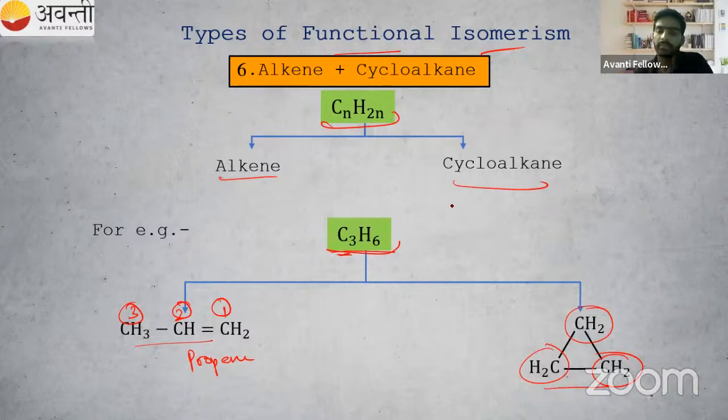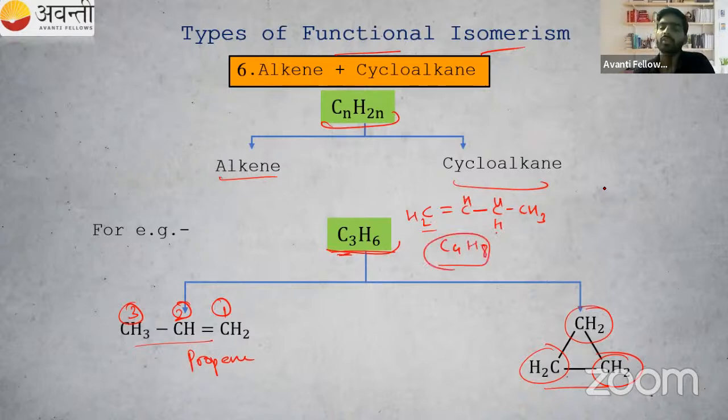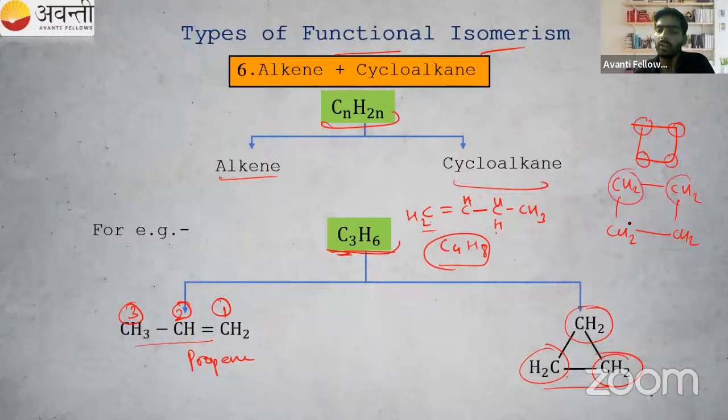Suppose let's talk about one more example of this. Suppose if you are having C double bond C, and then this, you are having H3, you are having H, yeah, H2. So how many carbon? C4. 2, 3, 4, 5, 6, 7, 8. That means H8. Okay. So now if you will draw the same number of carbon like CH2, CH2, CH2, CH2, तो ये क्या बन गया तुम्हारे पास? इस तरीके से साइकिल बन गया, ठीक है। यहाँ पे CH2, यहाँ पे CH2, CH2, and then this CH2, and then if you will count again, what you will get? C4H8. Here there is no double bond or triple bond, but here there is one double bond.